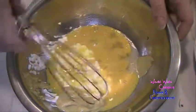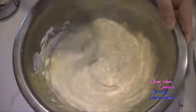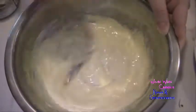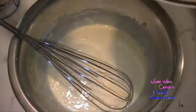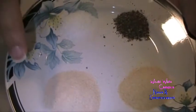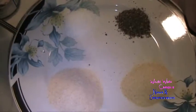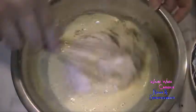Now we're just going to stir this around with a wide whisk. Okay, just to get it really well mixed. To add something special, I'm going to put 2 teaspoons of garlic powder, 1 tablespoon of onion powder, 1 teaspoon of kosher salt, and 3/4 teaspoon of ground black pepper. Let's put this right into that. And we're just going to keep whisking all the way around.